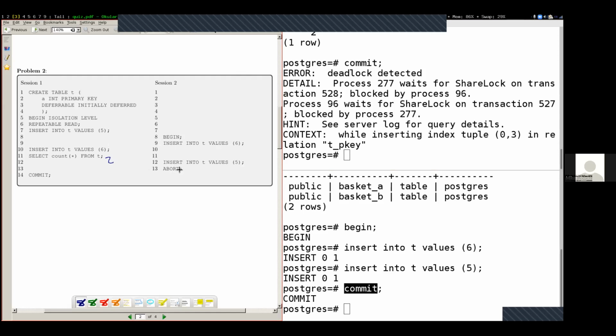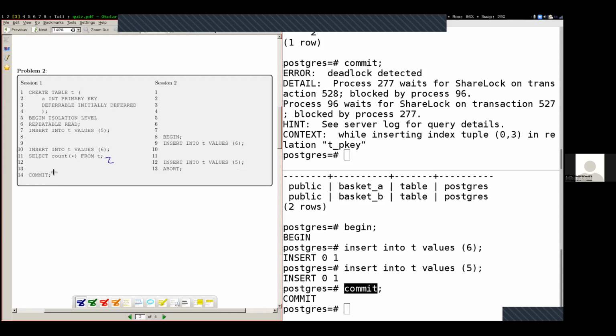The answer is because the only values that we know are inside of the database right now are the 5 and 6 from this insert up here. On line 14 over here, this 5 and this 6 don't get added until line 14 gets run.